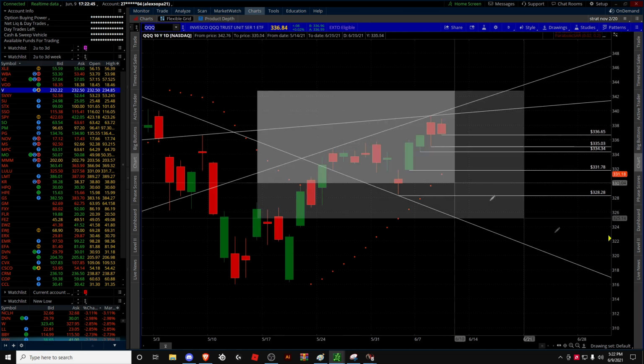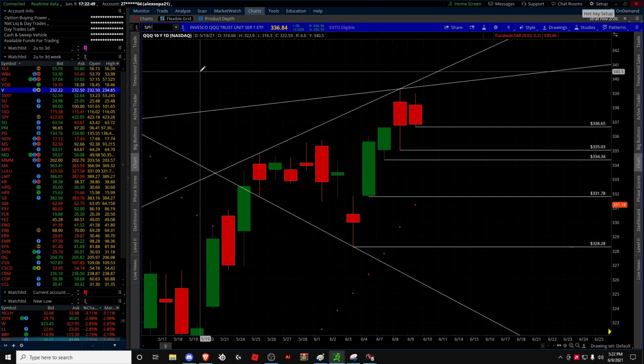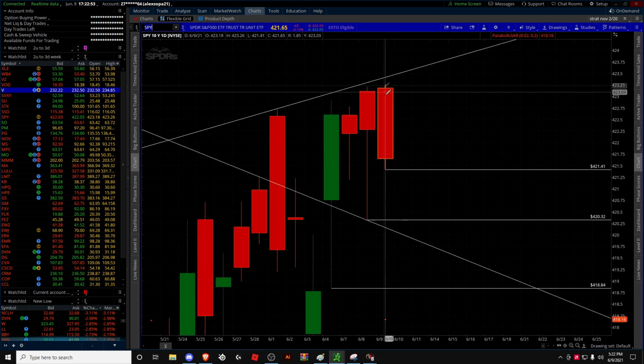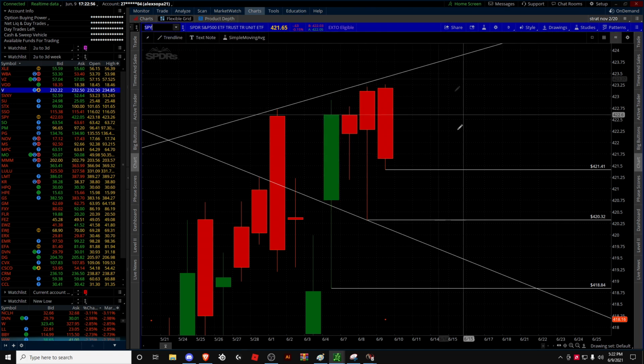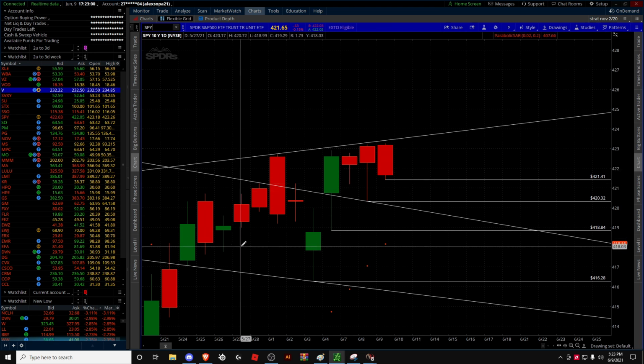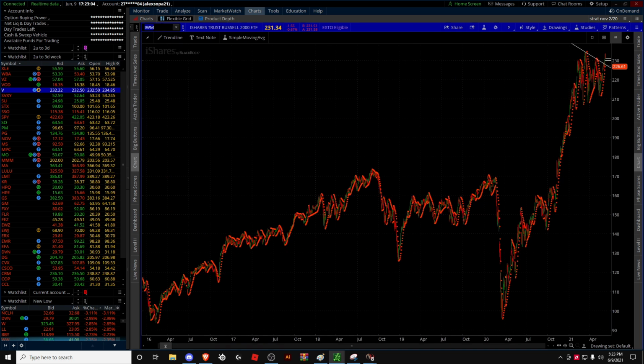So we can look at QQQ. That one was an inside day, so it didn't take out yesterday's high, so it's weaker than SPY, like that. So this one did take out yesterday's high, coming back through. And now we know to be looking at SPY and QQQ first, because those are going to be weaker, closer to that red week. And IWM would be a nice second.